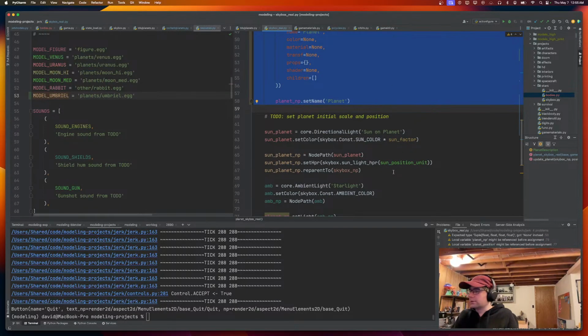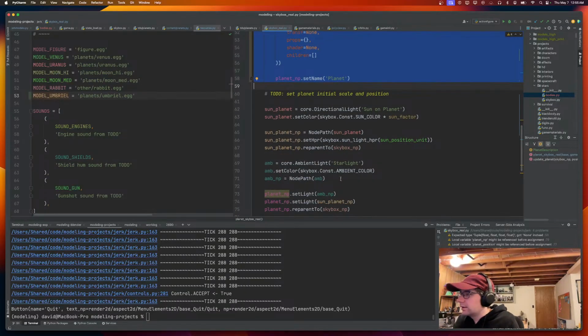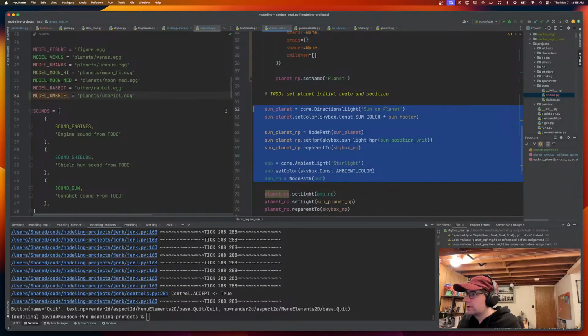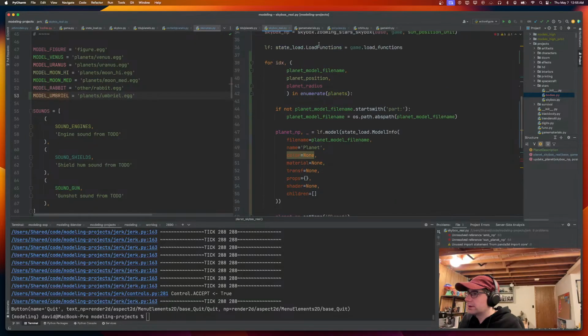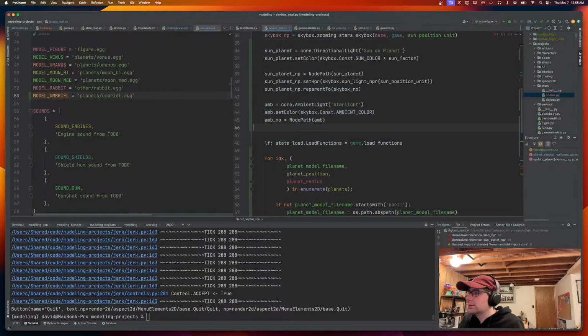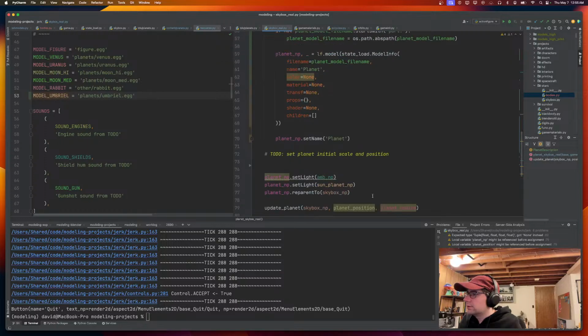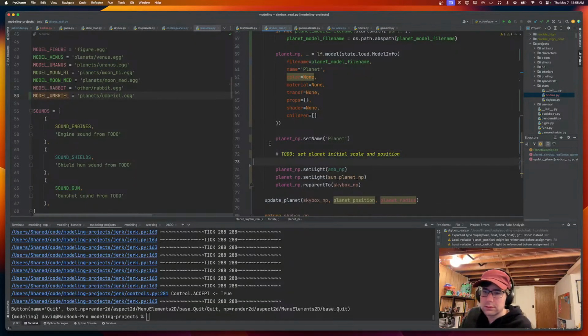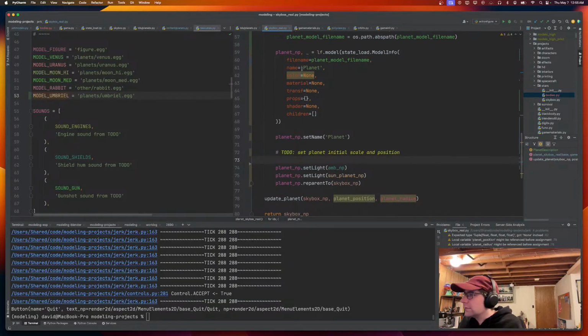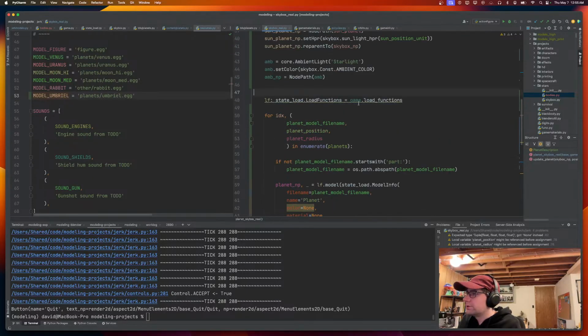Right, and then we've got the sun on the planet and the ambient light. We'll want to set these up first, actually. And then set the light. And actually, here, we should do this by name.